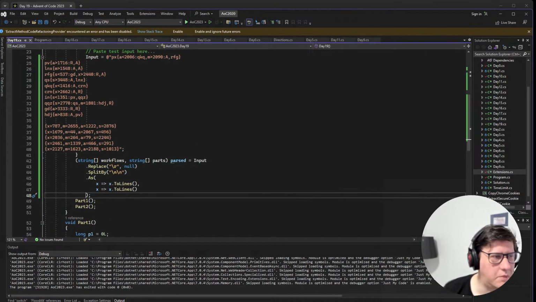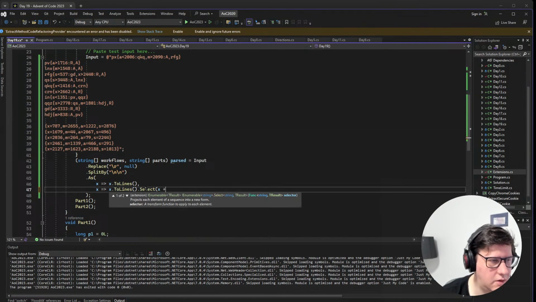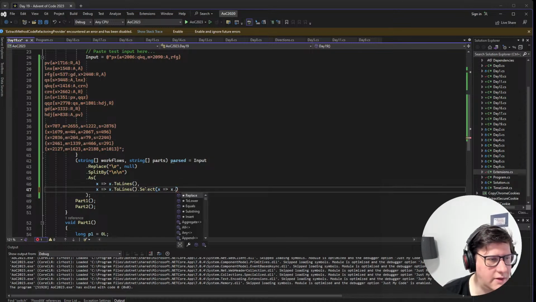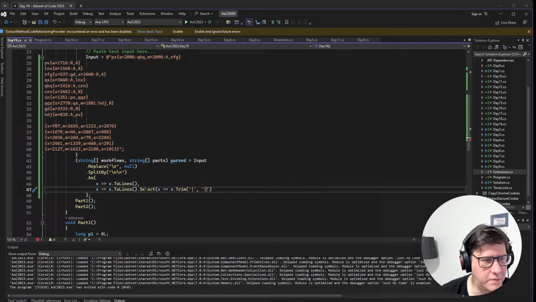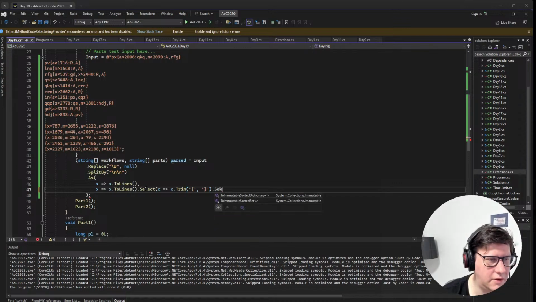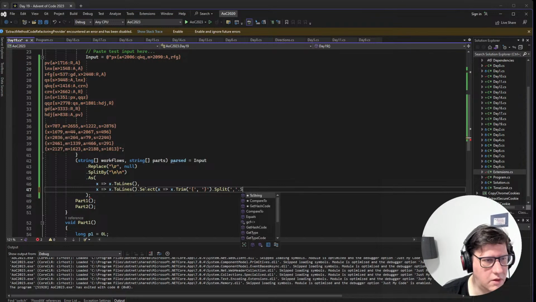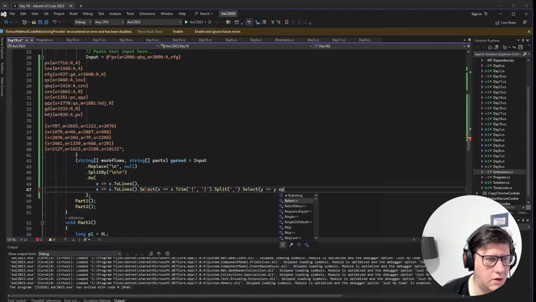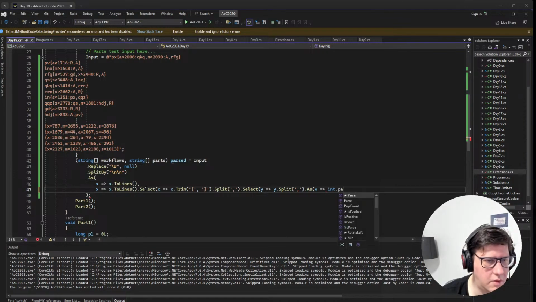Can probably zoom in a little bit more. I'm just thinking, like, for the second part, we can do is select, and then we do x.trim, and we take away this one and this one, so from the start and the end, and then we do split on comma, like this, then select, comma, and then we get as int.parse.